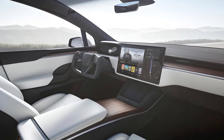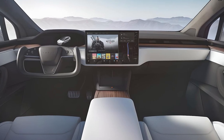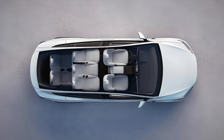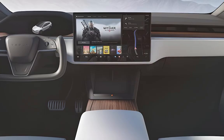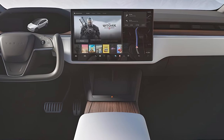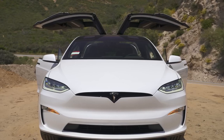A stark and nearly buttonless interior design is classic Tesla. The driver faces a digital gauge display and a unique yoke-style steering controller, with seating for up to seven. It showcases Tesla's signature minimalistic design, a massive 17-inch central display, and an all-digital instrument panel. The Model X is also known for its unique falcon wing doors, adding a futuristic touch.